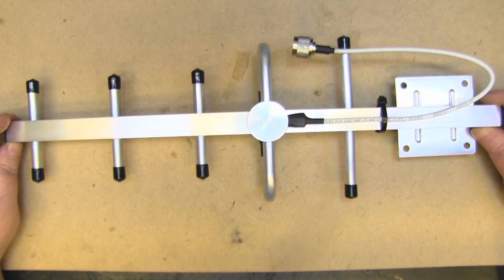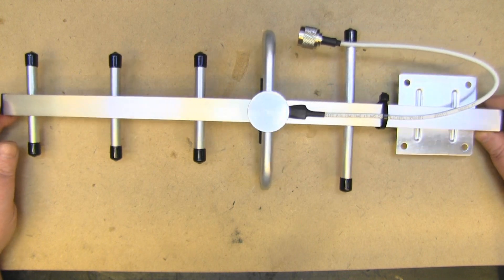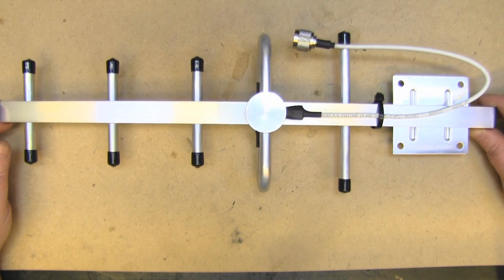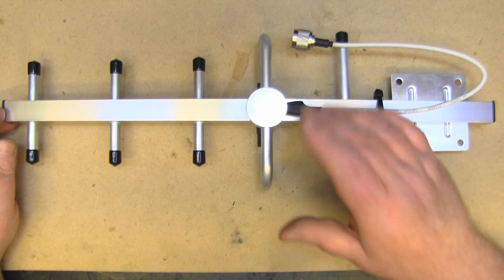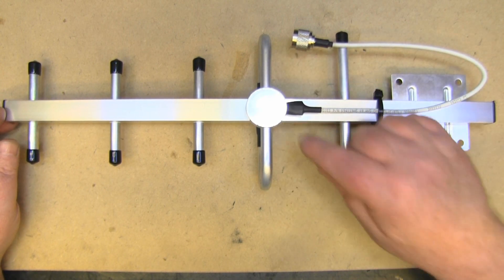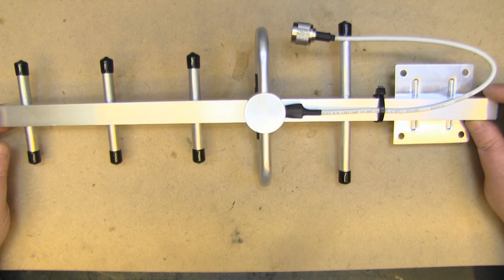So a pretty straightforward modification then, and we have got ourselves a decent little YAGI for 900 megahertz. And yeah, all it took was some decent coax and hopefully you get a better idea how this element and balance arrangement works inside there now. It is pretty straightforward.